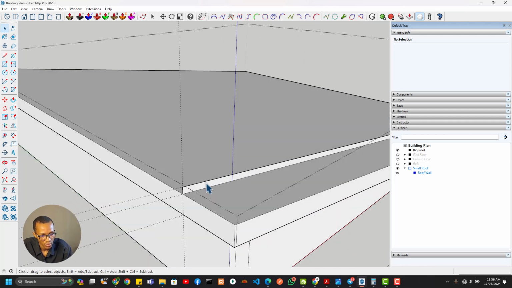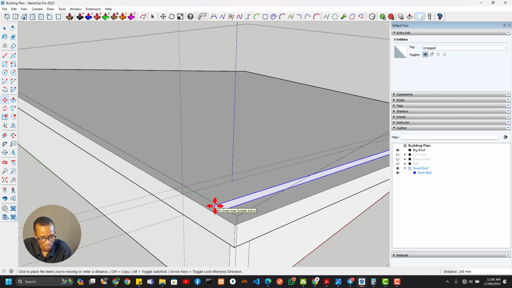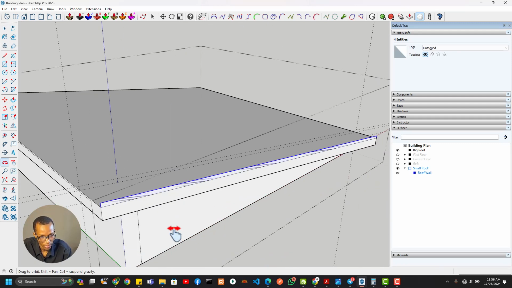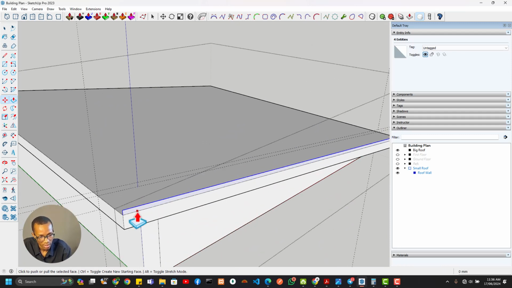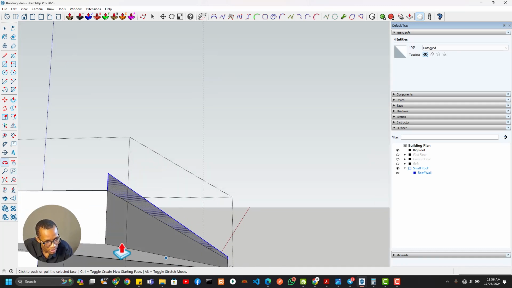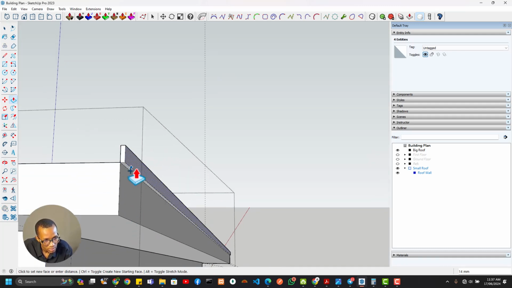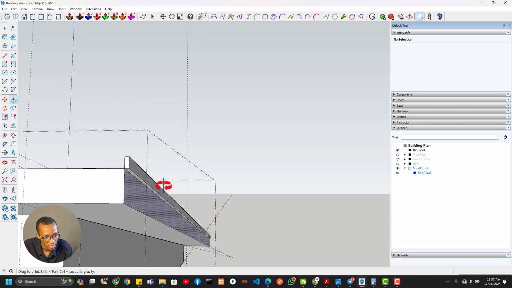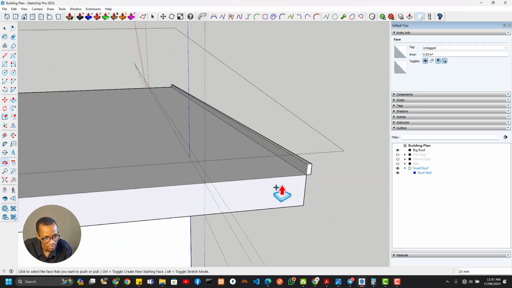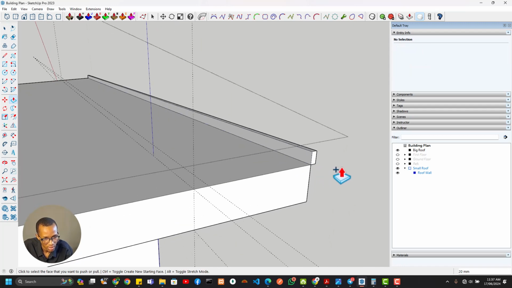So with this selected, I'll just move that all the way out. I didn't mean to duplicate that, right? I just move it all the way out to this point. Then I would push. All right, so I want it to come out a little bit. So I'll push it out by 20. Then I'll push it out by 20. Then I think I'll push this out again by 20. Then I'll push this all through.